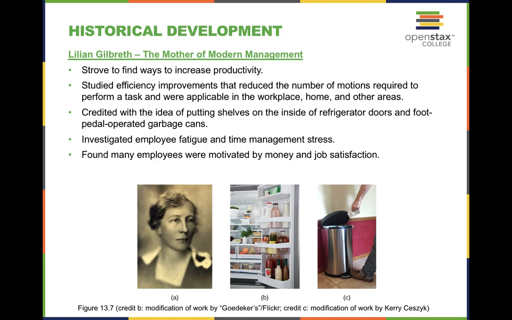training. Now, Lillian Gilbreth, the mother of modern management, strived to find ways to increase productivity as well, but more specifically, she studied efficiency improvements that reduce the number of motions required to perform a task and were applicable in the workplace, home, and in other areas. So she was credited with the idea of putting shelves on the inside of refrigerator doors and foot pedal operated garbage cans.